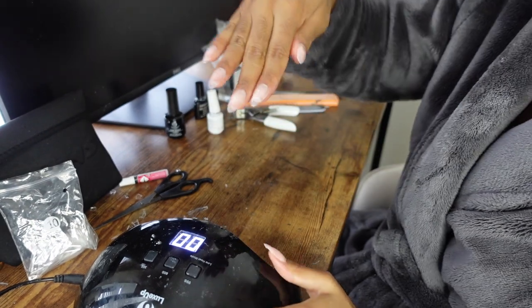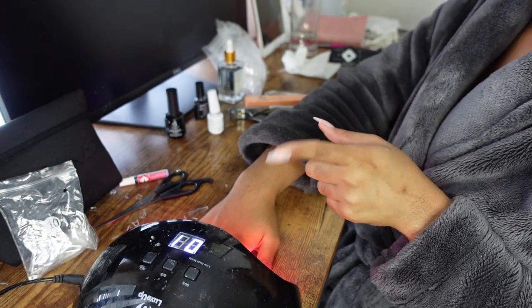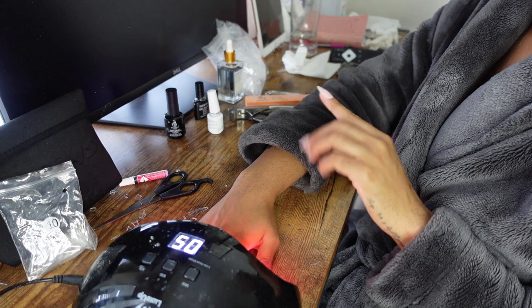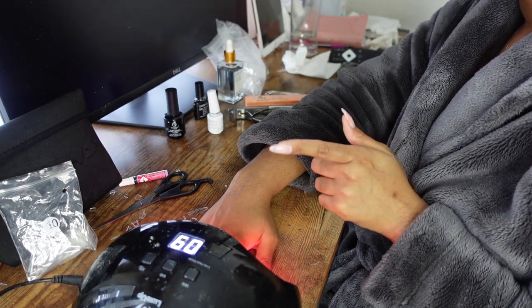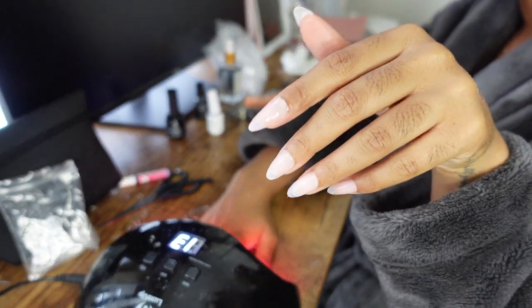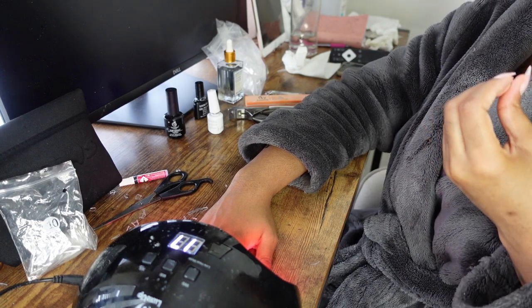No bueno. So that's what we have, our first coat, and I like to let them dry under the LED lamp for 30 seconds. Just 30 seconds. I realized if you let your nails sit under the lamp for too long, they could start bubbling over. And as you can tell, I don't have no bubbles. So 30 seconds. That's it. And then do your second coat.